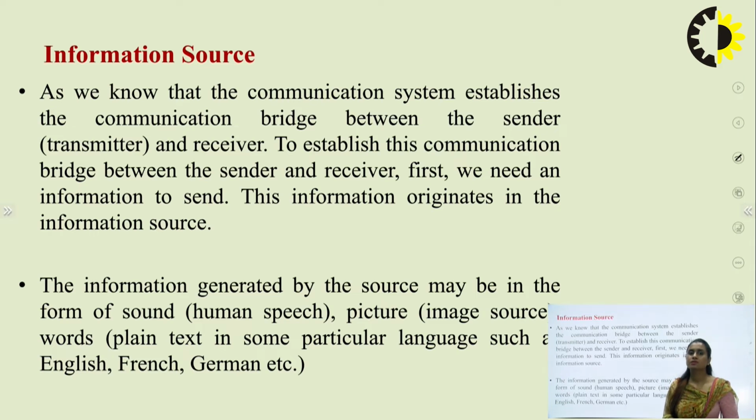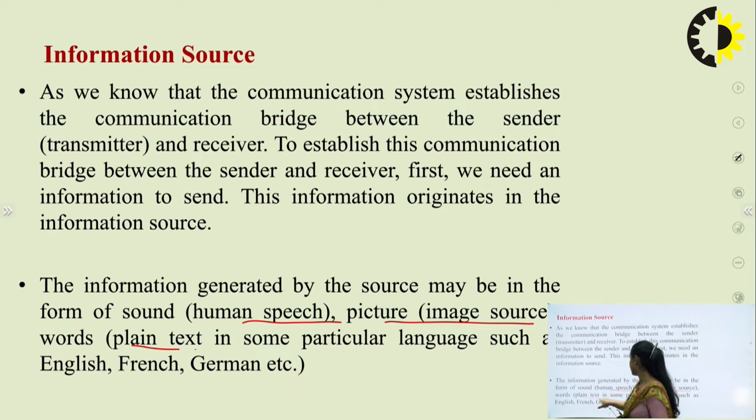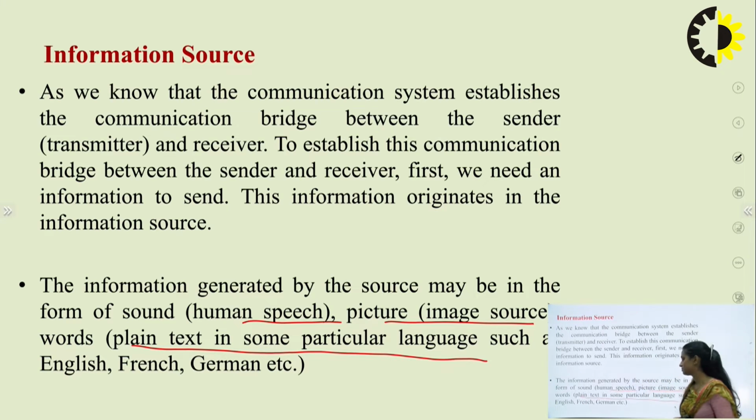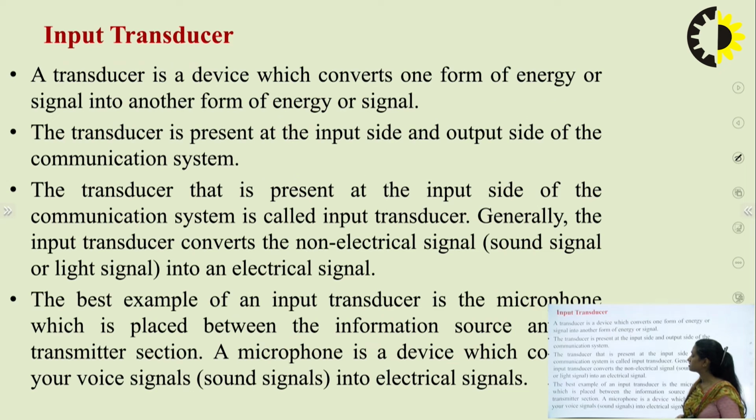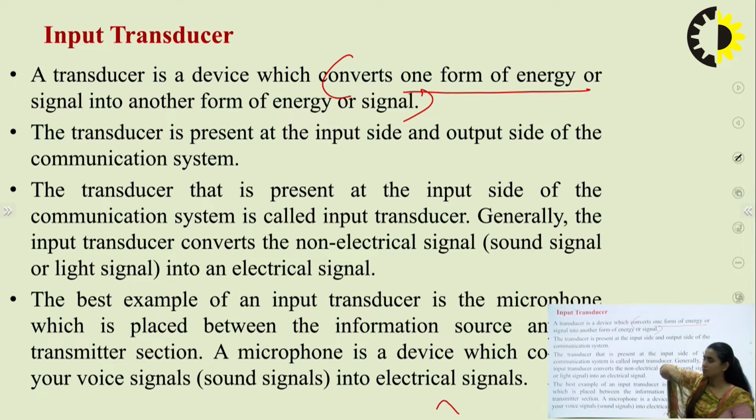See, so whatever I have discussed just now has been elaborated in detail in these slides. Information source. This could be human speech, picture, words, plain text in some particular language, right? What is the role of the input transducer? It converts one form of energy. The job of a transducer is to convert one form of energy into another. This is the basic definition of a transducer as well, right?